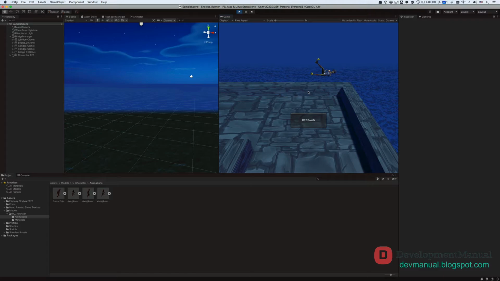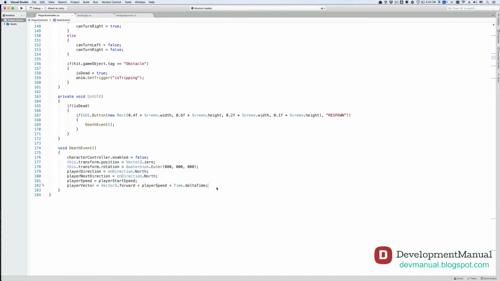Now what we need to do is destroy the spawned bridge segments that are ahead of the player from before his death, because once the user hits the respawn button, we're not gonna have any use for them in the game, so they must be destroyed from the game. And also, we need to reset the spawn coordinates as well as the segment spawn direction every time the user chooses to respawn the game, so that we could spawn the segments from the start correctly. So let's go to the bridge spawner script and do that.